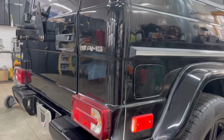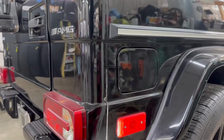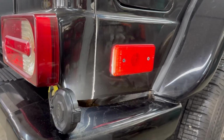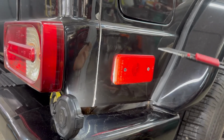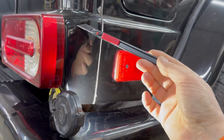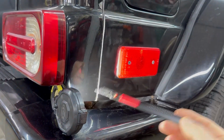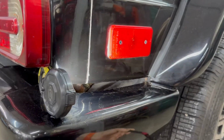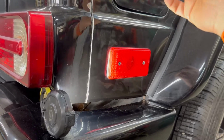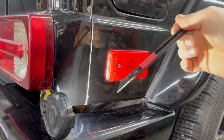So today we're going to be taking a closer look and actually getting some work done on the right quarter panel. We already started on the outside and we'll provide an update on our findings so far. On the quarter panel, we're going to work on the inside to access this seam, which connects the rear panel to the quarter panel. This is a pinch weld seam that we're going to access from inside by removing a few things, certainly removing the bumper and opening it up, cleaning the rust, and sealing this weld seam from inside, because that's how they rust. They rust from inside and out.